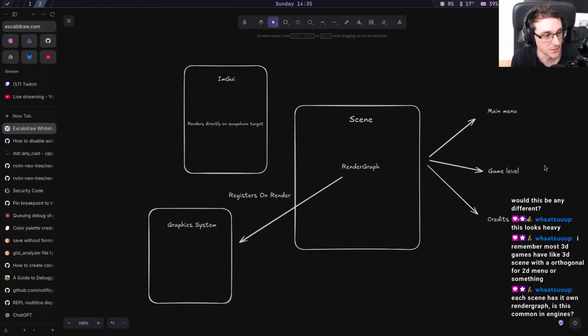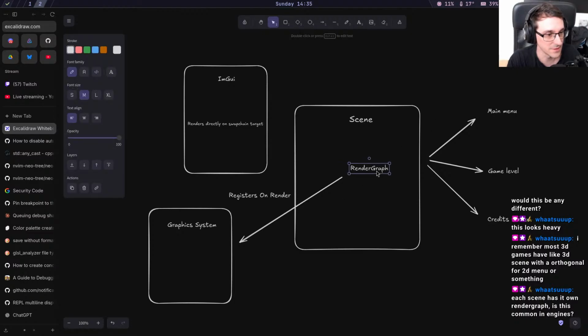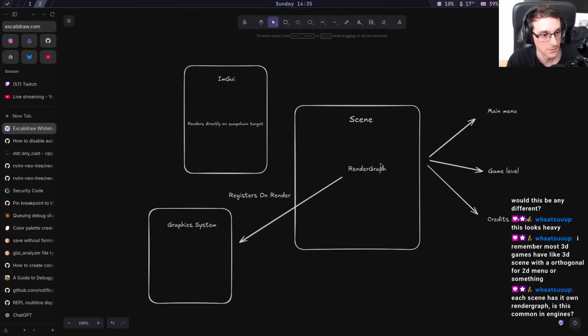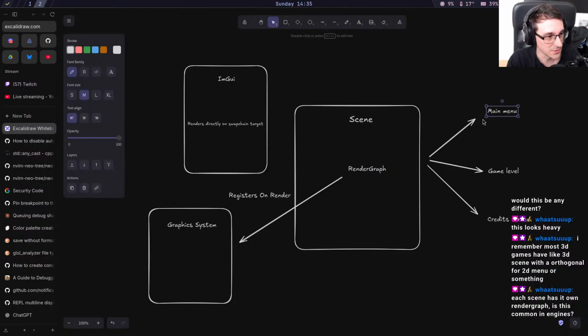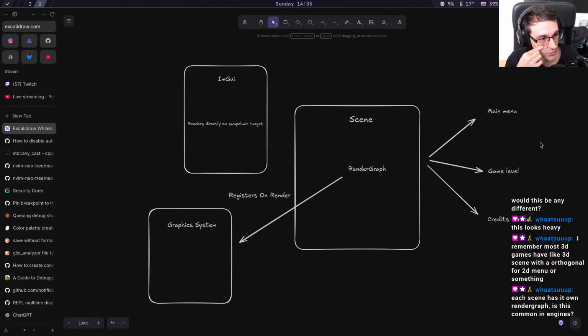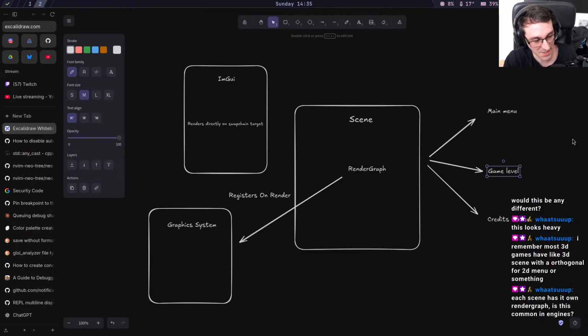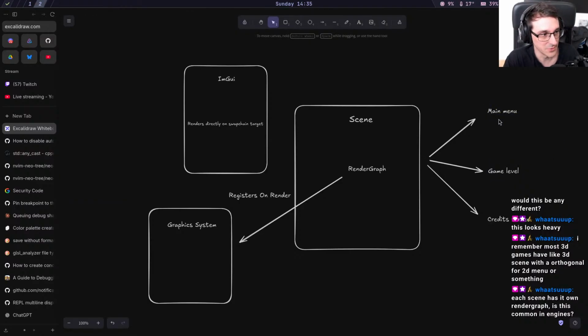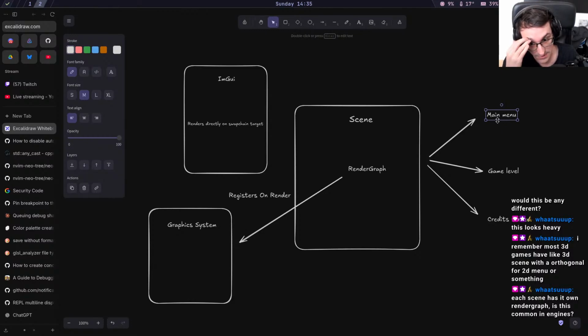You can have in here the game level render graph still has a UI layer inside the render graph, right? So it's not like you would run two scenes at the same time usually. But this scene, like this render graph, can be way more lightweight than this game one, because the game one has a depth pass, a sky pass, ambient occlusion, whatnot. I don't know what you all need, right? Shadows and stuff like that. But the main menu, if it's just 2D, you could just have a 2D pass for UI in there, right? So that was the thinking as well. It gives you more freedom of what you want to do.